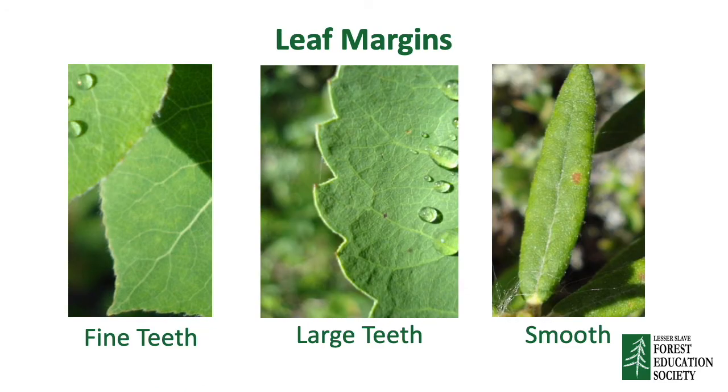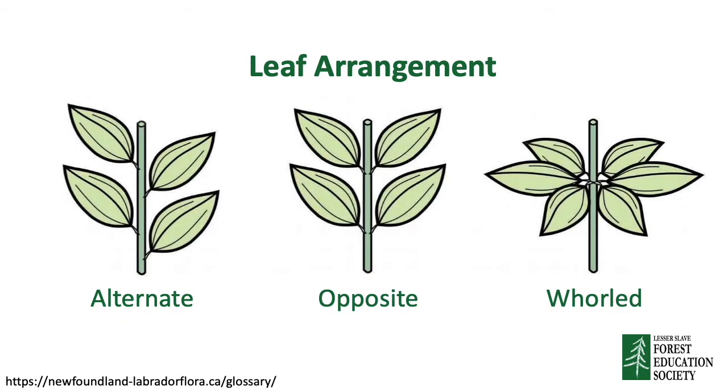We can tell a lot about plants by their leaves. The edge of a leaf is called a margin. Some leaves have jagged or toothed margins, while others are smooth. The size of the leaf can vary as well. Some leaves may have fine, curved teeth, while others have large, coarse teeth. Next, the way that leaves are arranged on the stem can also help us identify plants. Leaves can be alternate, like the plant on the left, arranged like steps going up the stem.